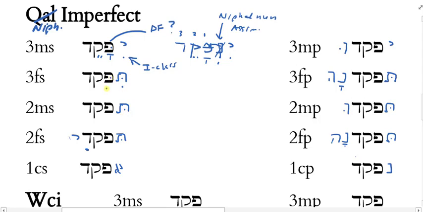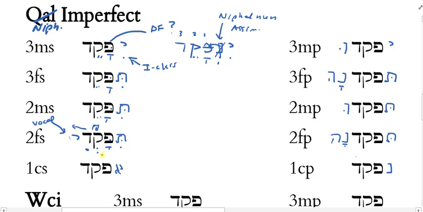Yi-pa-qade. Ti-pa-qade. Ti-pa-qade. Ti-pa-qade. Can I leave that tsere here with the hiriq yod, tipaqedi? No, this is a vocalic ending, which means it's a vowel, and the vowel is going to cause root 3 to slide over, right? That's going to leave this open and pretonic. What will it do? It will reduce to what? To a vocal shewa.